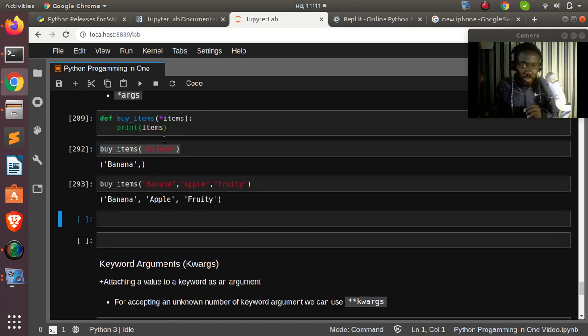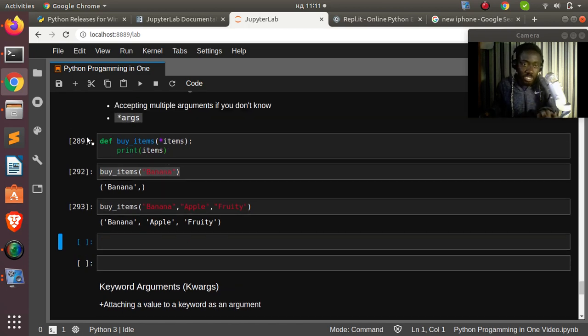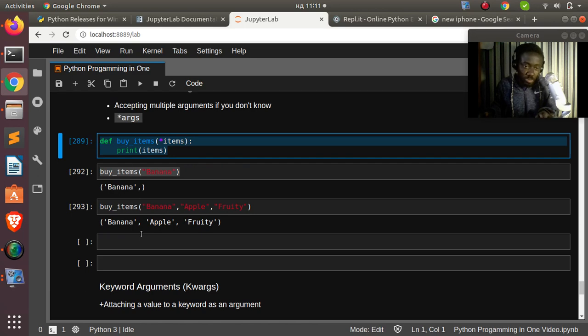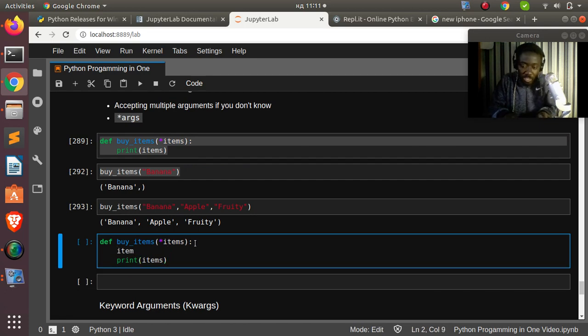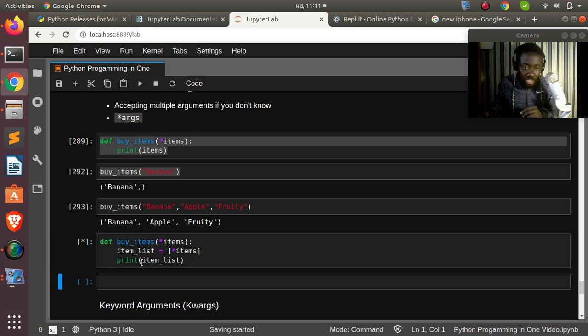You can also make this better in a better format. Instead of doing it like this, in case you don't want it in a tuple, you want it in a list format, you can do it like this option. Come back and create it like item list. Then I'll just go with an asterisk, then my items. This option is going to convert everything to a list, then give us a list here. So list is another way of doing it, right? You can use a return in case you want.